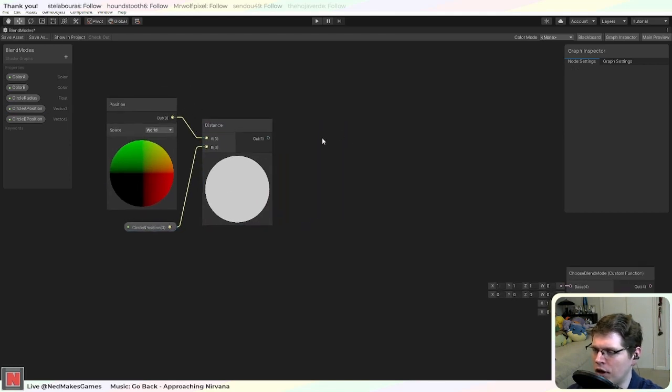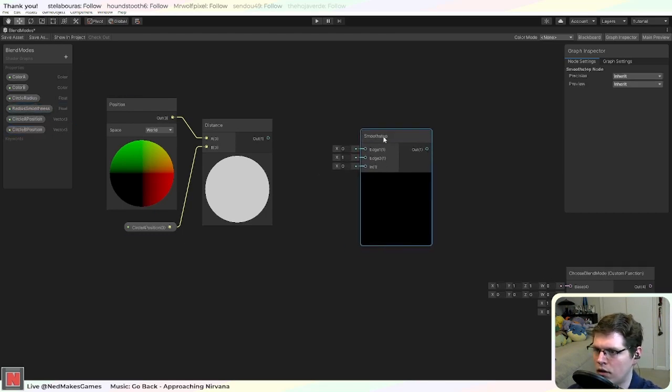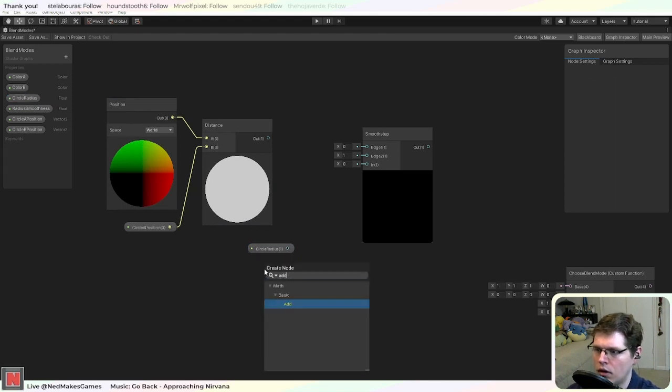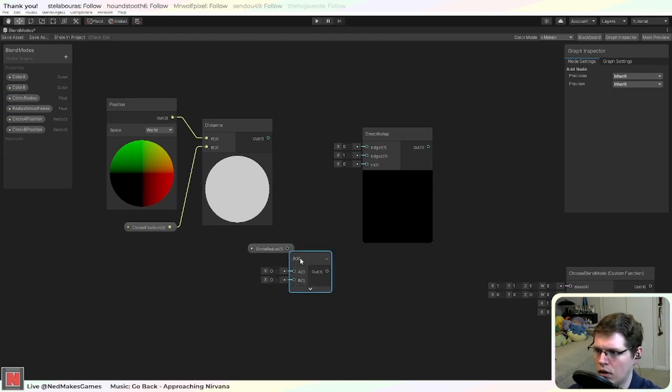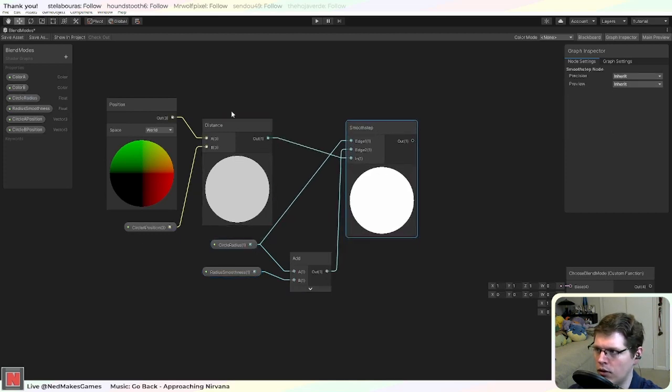It's really that simple. And then we'll take a smooth step. I guess I do need a radius. Smoothness. Okay, and then that will transform that into a circle.